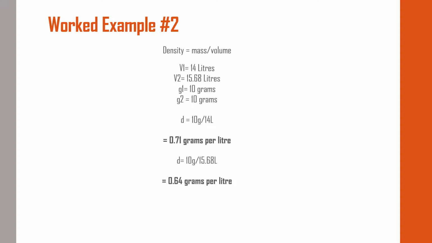So the density before the air is heated is 0.71 grams per litre. And the density after the air is heated is 0.64 grams per litre. Therefore, it is proven that as the volume of the gas increases, the density decreases. This is what causes the air balloon to rise into the air as it displaces the denser air around it.